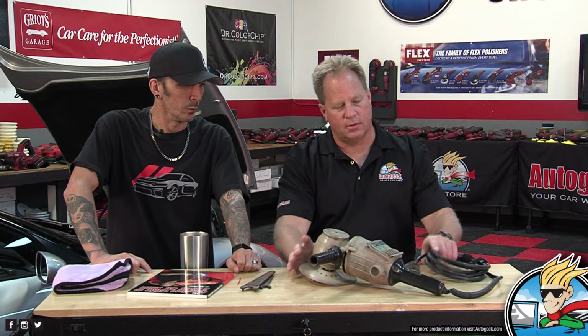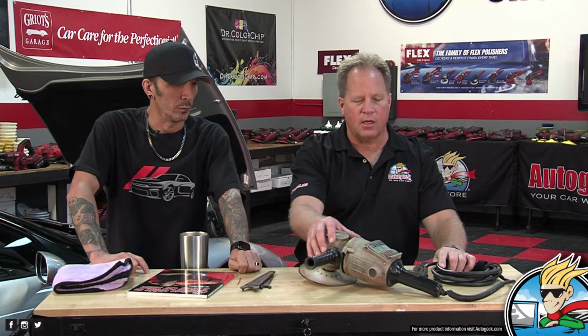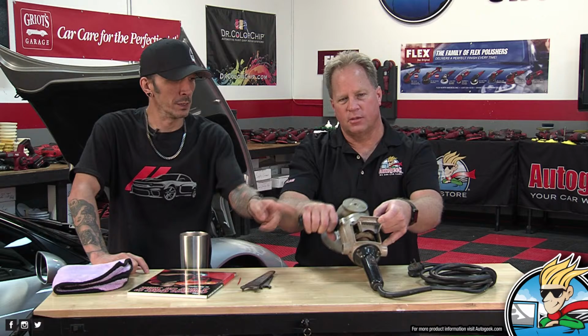This is a very old Rupes rotary polisher. My friend Aaron in New Zealand came across this and sent it to me. Yeah, he's a Kiwi, and it's wired for European power, so I can't plug it in and turn it on. It's kind of interesting, it's got this little window where you can look in and look at your brushes. I guess that's what it's for.